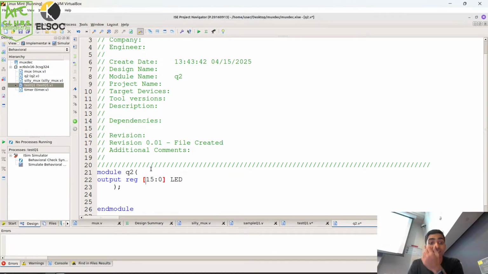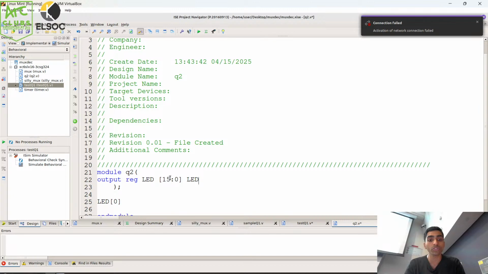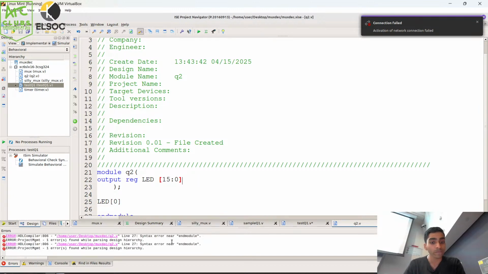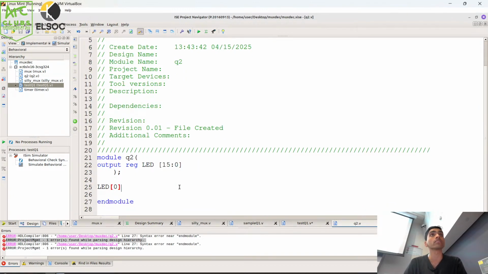When you're indexing your vectors in your code, you would do stuff like LED[0]. However, when declaring it, you declare the size before the name. Keep this in mind. If you don't, it will not work. We get lovely little syntax errors. This is a very common issue.